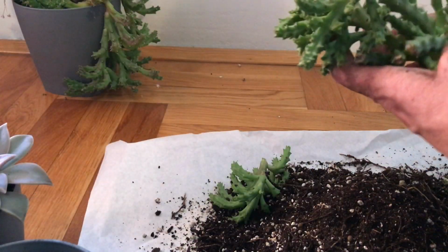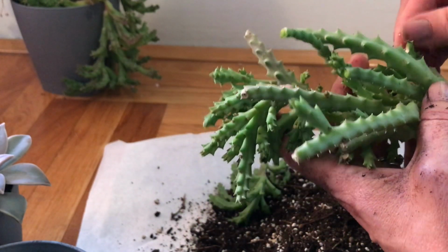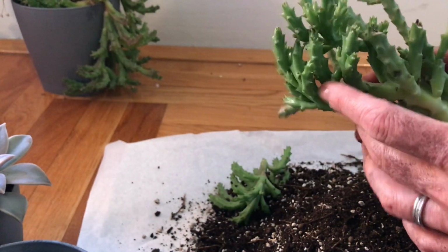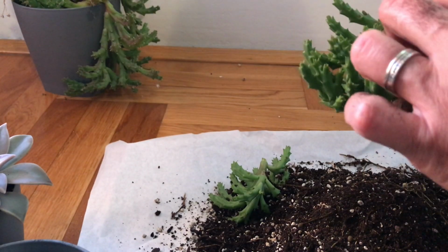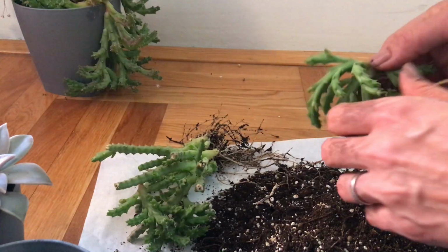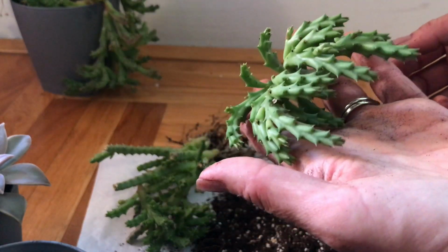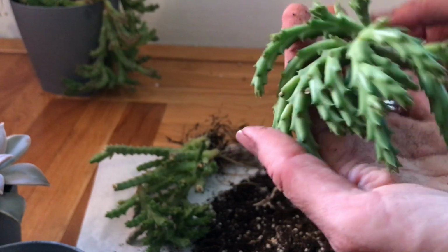I think I cleaned it up pretty good. So this is the healthy part that doesn't have any black spots or dead branches, and I'm gonna find a smaller pot and place it in there. Well, this is the part that fell off, but it's a beautiful healthy cutting, so I'm gonna place that in a new pot to root.